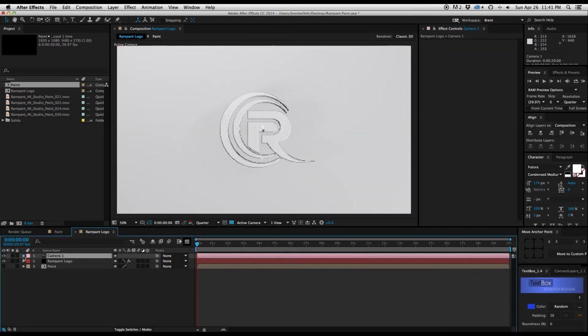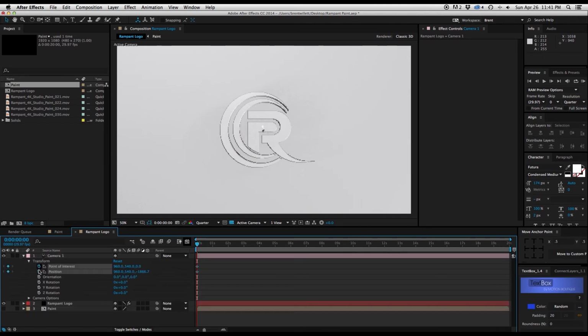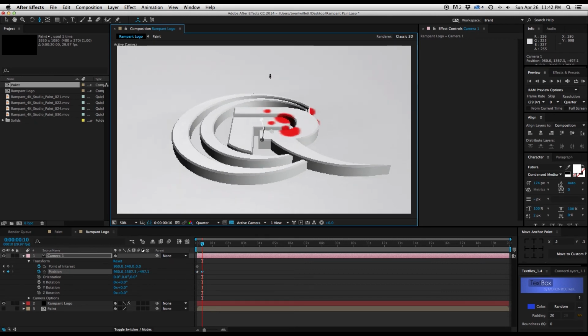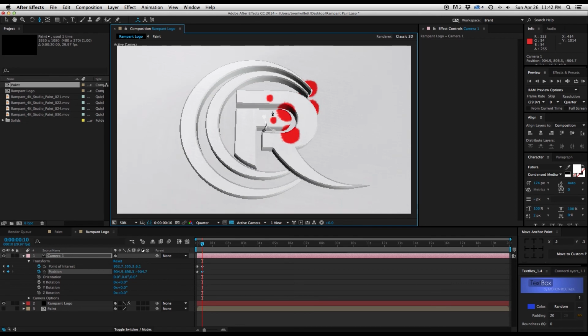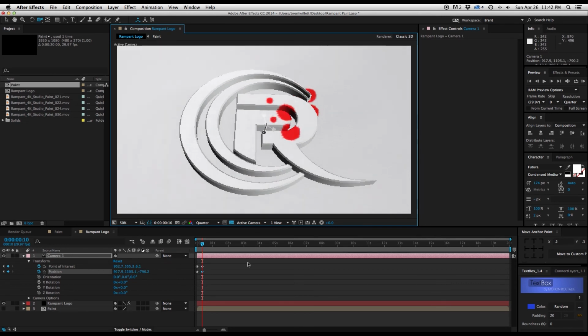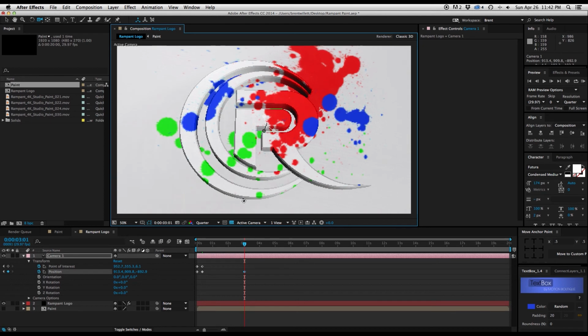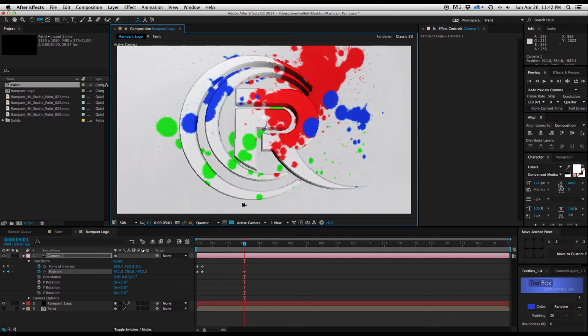And then we can go to our camera and twirl down to the transform, make a keyframe here, and grab our camera tool, and we'll start off with our logo far in the distance. If I hit C repeatedly, I can cycle through the camera options. All right, now let's go about 10 frames forward. If I do Shift Command right arrow, I will go forward 10 frames. We will zoom this forward and tilt it, position it here, maybe a little bit more forward. And now let's go ahead to, let's say 3 seconds, and we'll just do a little bit of a rotation on this to make the logo come forward a little more.